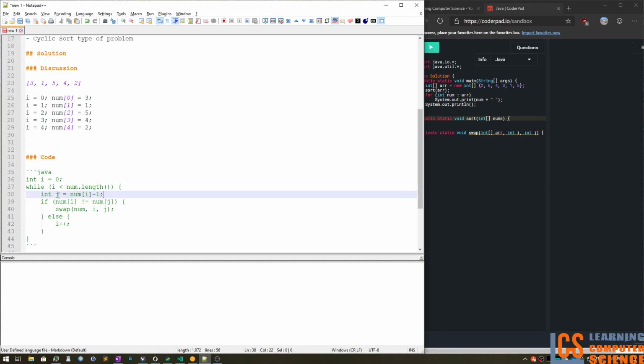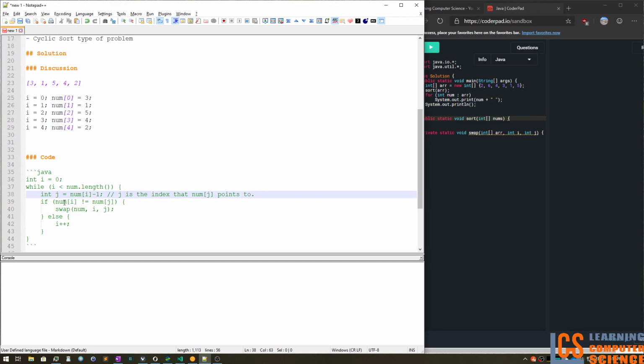This j is basically the index that the value at i points to. Now we have to subtract 1 because obviously our indexing starts from 0, that's the reason.